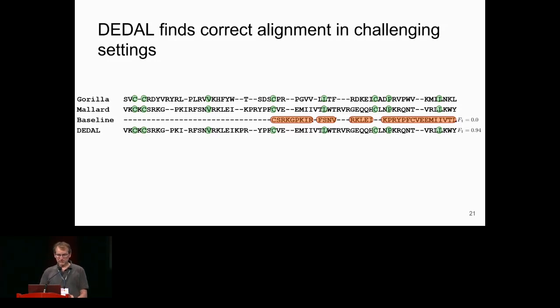And this just shows that basically DDAL is not perfect. I think F1 is 0.94, because if you look closely, the top two sequences are the true alignment, and the last one is predicted by DDAL. You see it's almost the same, but there are a couple of positions which are not the same. So it's not perfect, but you see at least it finds in particular exactly what are the conserved residues. And these are important residues. And if you look at the 3D structure, the cysteines are very important there. They stabilize the structure, and DDAL probably relies on this information to anchor the alignment on them more than the rest, and then manages to fill the gaps.